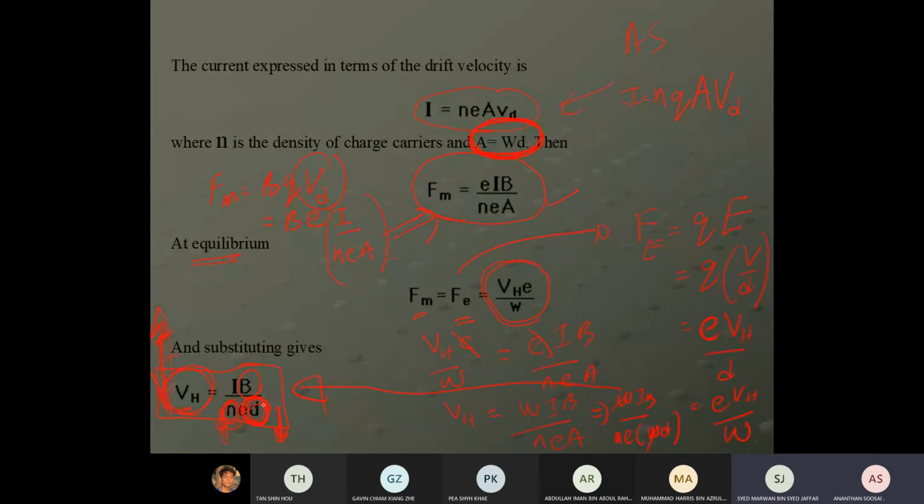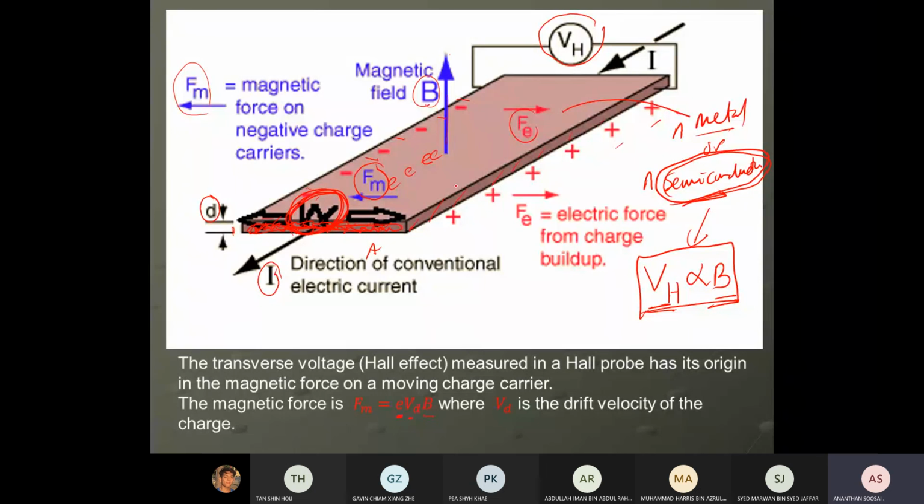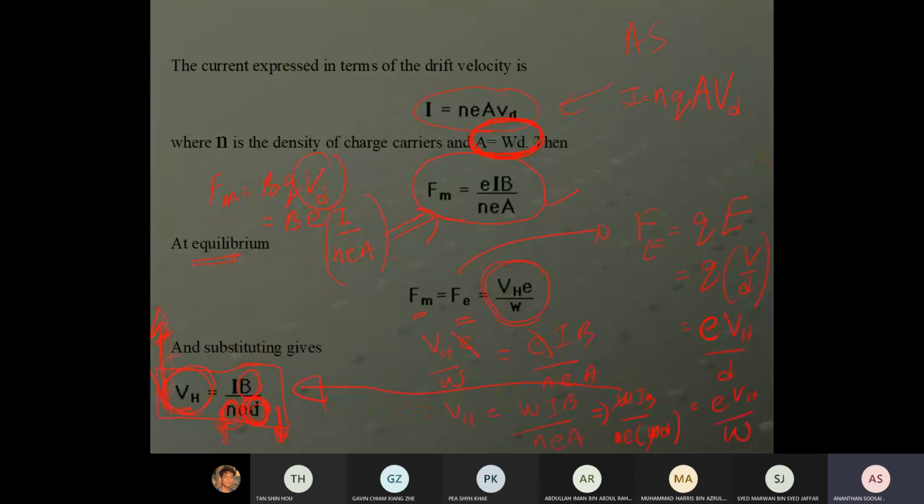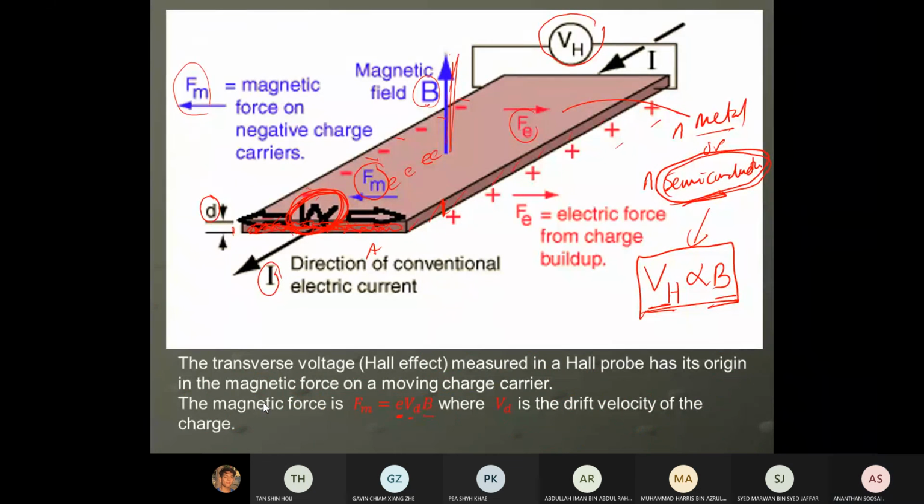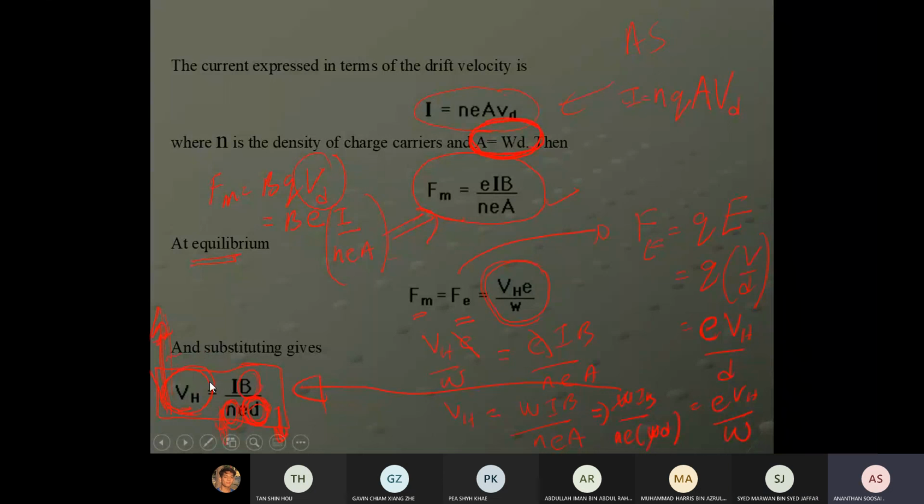Remember, the dimension used in the Hall voltage formula is the one parallel to the magnetic field. You see, the magnetic field is upwards. You have three dimensions: the vertical thickness, the horizontal length, and the cross-section width. The distance you must use is the one parallel to the magnetic field, and if it's up, the thickness d is involved in the formula. So to have a good Hall probe, you use a semiconductor and a smaller thickness to have a significant Hall voltage.